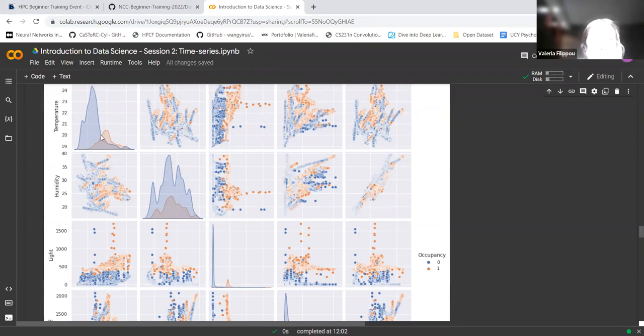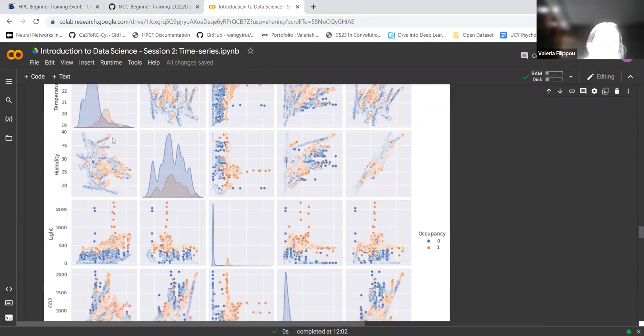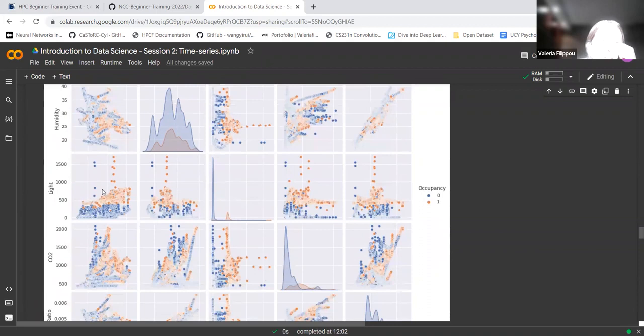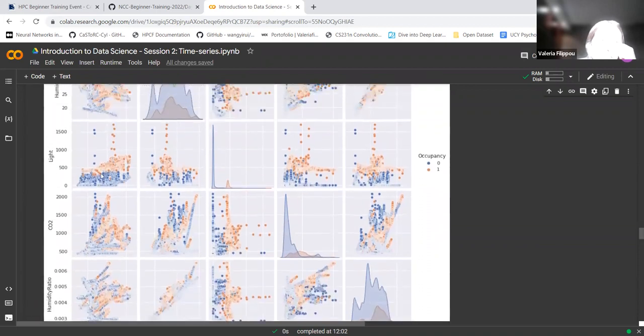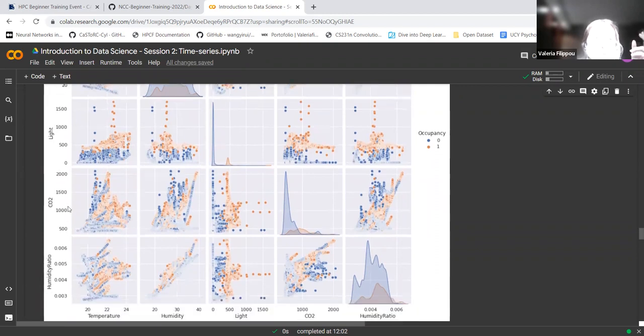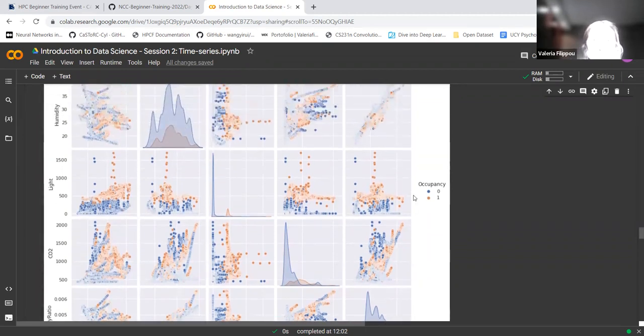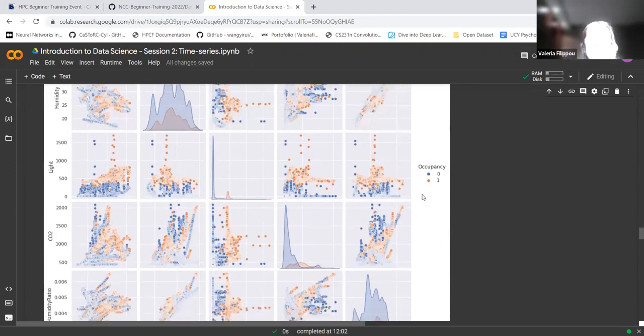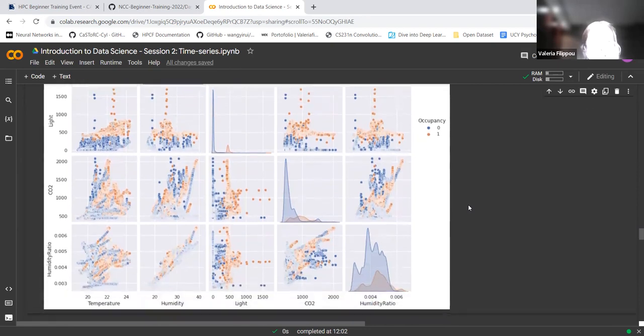for each target class. And here we can see, for example, that light with temperature can be used to distinguish the two classes, which is not that obvious, for example, with carbon dioxide and humidity. So again, this is something very useful to have and just get your head around how your data might look.